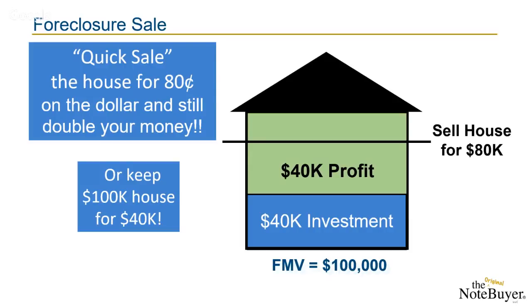Or like I said, you could just keep the $100,000 house, and that would have meant that you had acquired that property for 40 cents on the dollar, because you have only $40,000 invested. Hopefully that makes sense to you. And this is the bottom line for how I determine if this is a note that I want to buy. I want to think of worst case scenario. If I wind up with the property, can I sell it quickly and not only get my investment back, but also a nice profit besides?